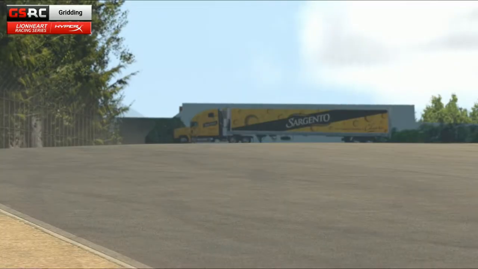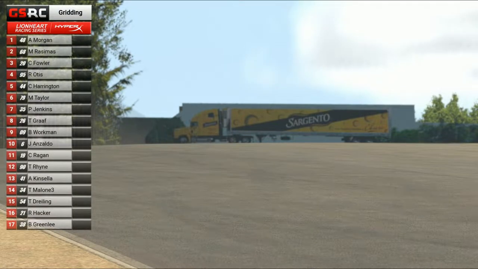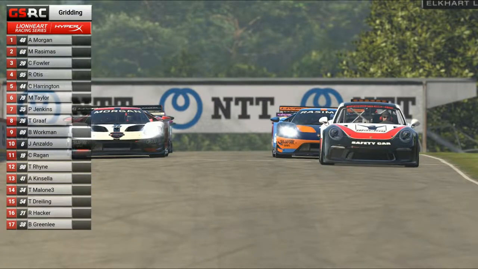They'll be led, though, by your winner of the sprint race, Aaron Morgan. Mike Rasmus starts in second. Chris Fowler and Ryan Otis will start in row two. Connor Harrington, row three, along with Matt Taylor, Paul Jenkins, and Tyra Graff in row four. Bart Workman will have to put some work in from the mid-pack, while Jorge Enzardo quietly came away with a top 10 in that race, Samuel.